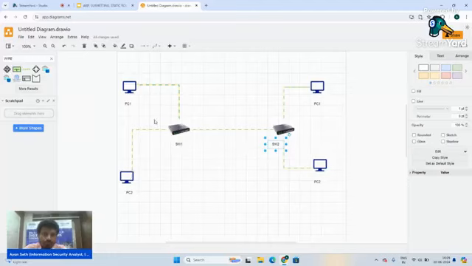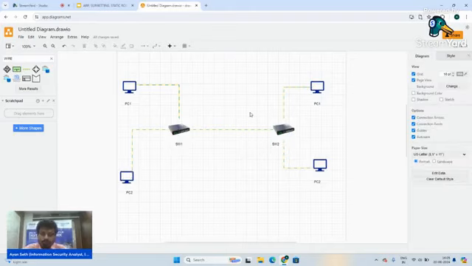So in the previous day we saw that if PC1 wants to send data to the PC1 of switch 2, then the data will travel from PC1, which is connected with switch 1, through switch 1 to switch 2, and from switch 2 to PC1 of switch 2. So data will travel like this. But is it the whole procedure? No. If we want to know the procedure in depth, then we have to learn the concept of ARP.